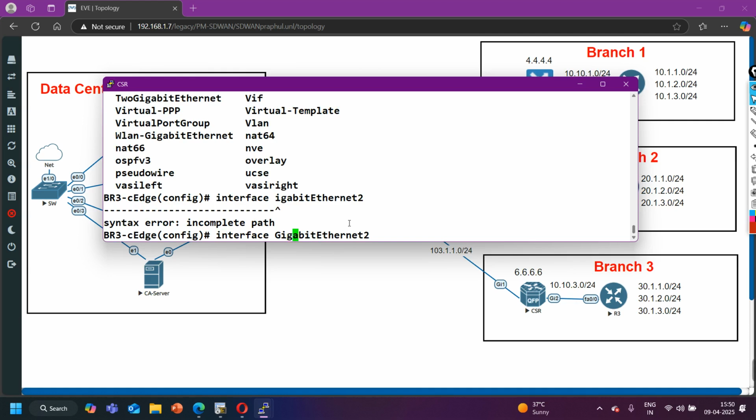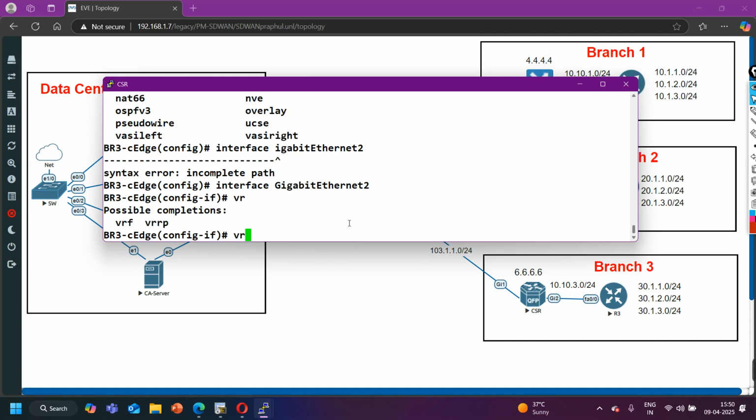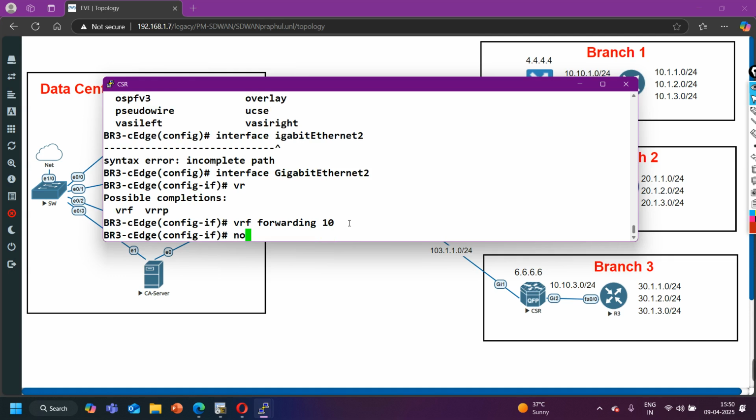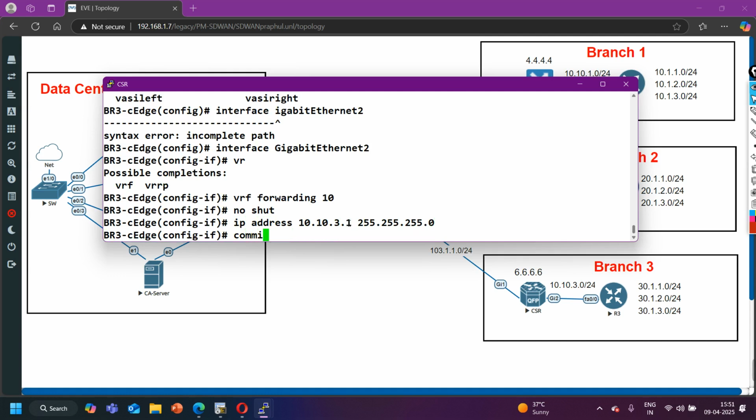GigabitEthernet 2, and I want to put this interface in VRF10. You know how to put the interface in VRF10. vrf forwarding 10, and then say no shutdown, and here let me configure one IP address which is 10.10.3.1 255.255.255.0, and let me commit the configuration.